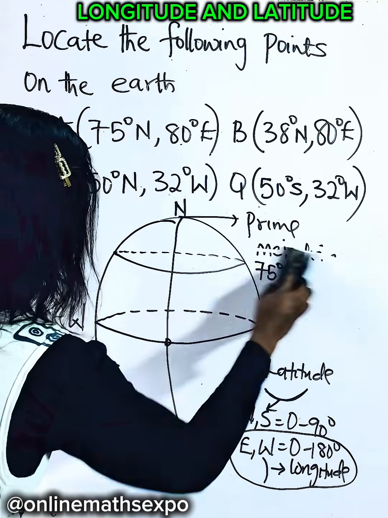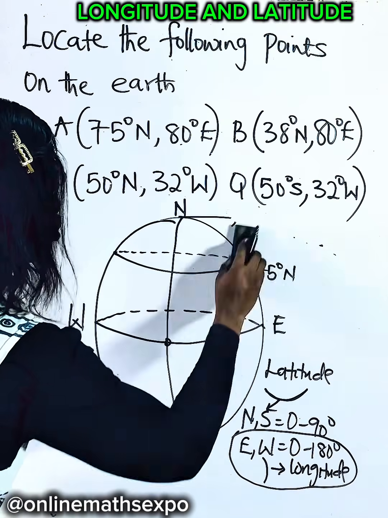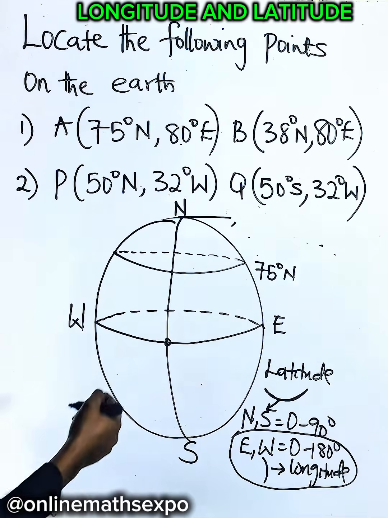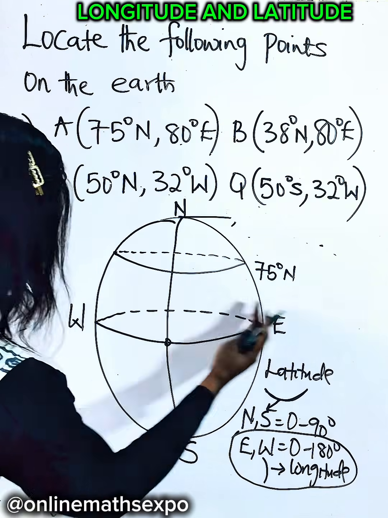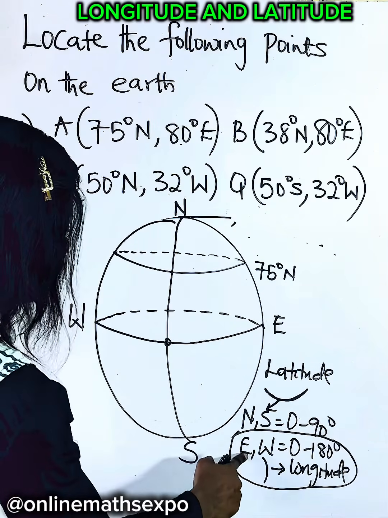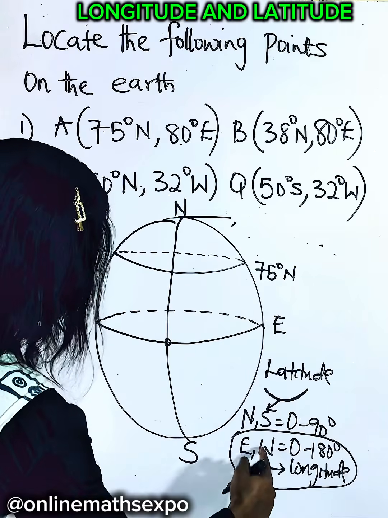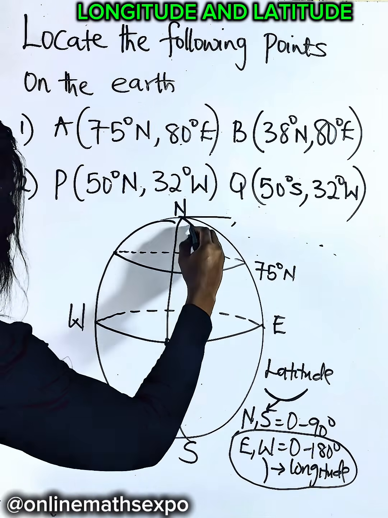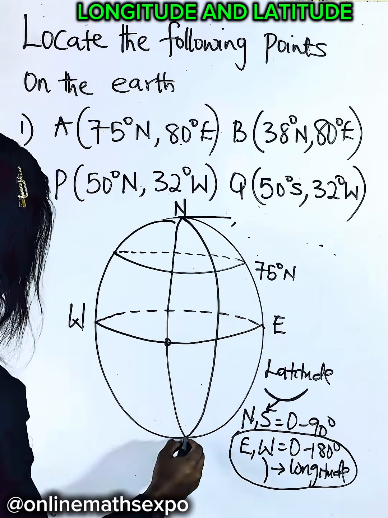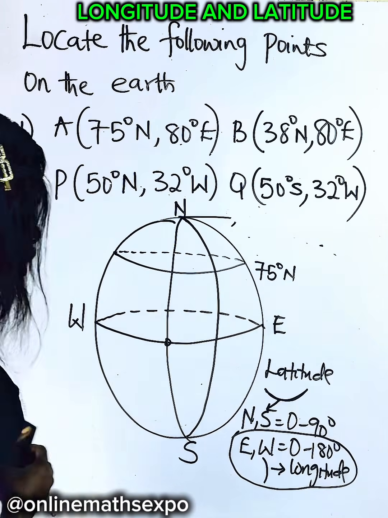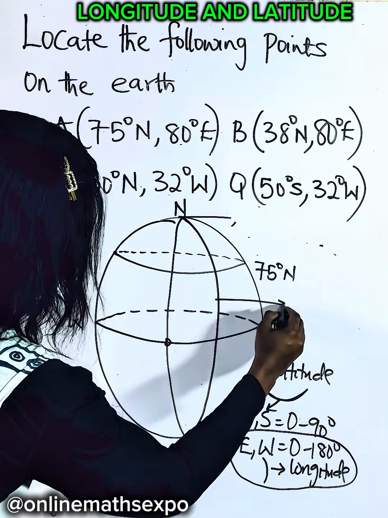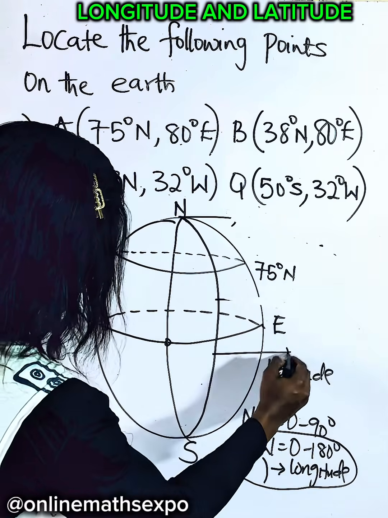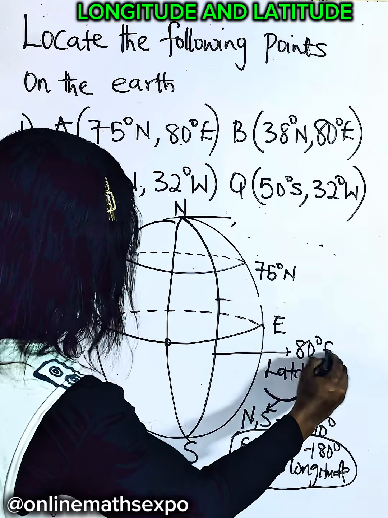Please try to label. Now, what do you need to show again? You want to show 80 degrees east. So how do you show east? This is our east. So remember, your east is your longitude, which we use this line for. So I'm going to draw my line 80 degrees along the eastern part. Did you see it? So I'm going to label here 80 degrees. Let me bring it down. So this line is my 80 degrees east.